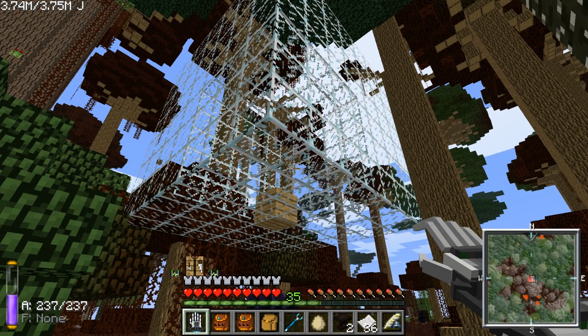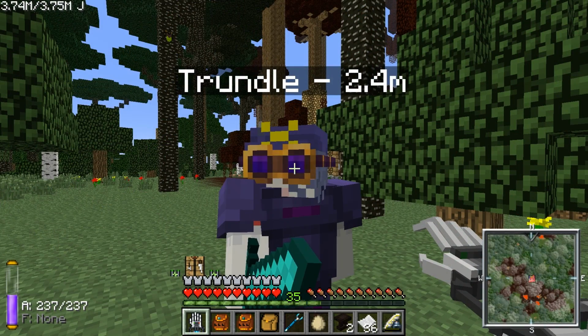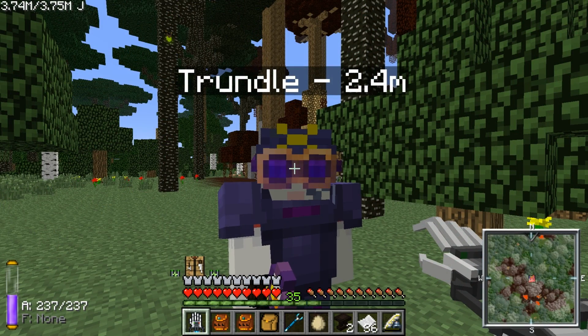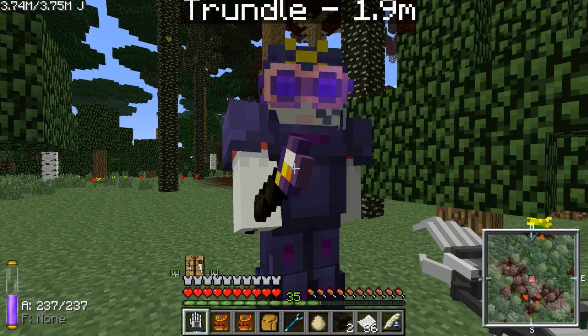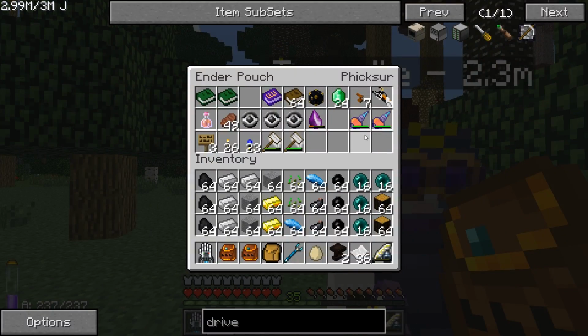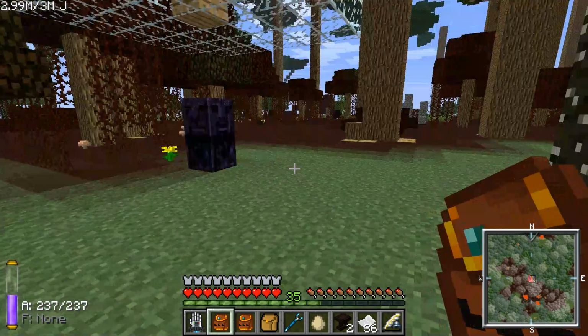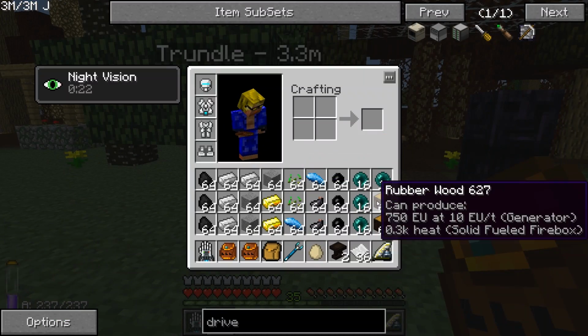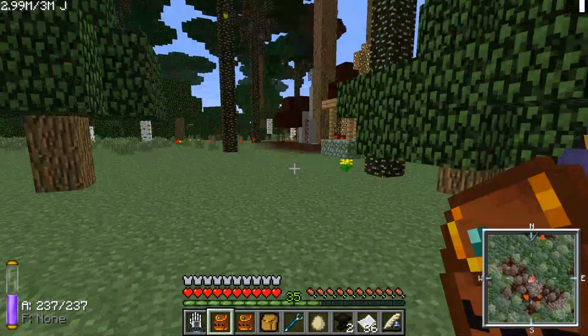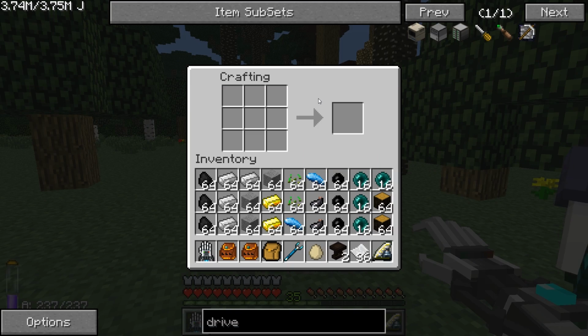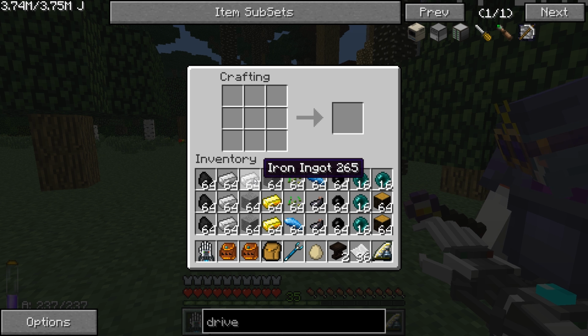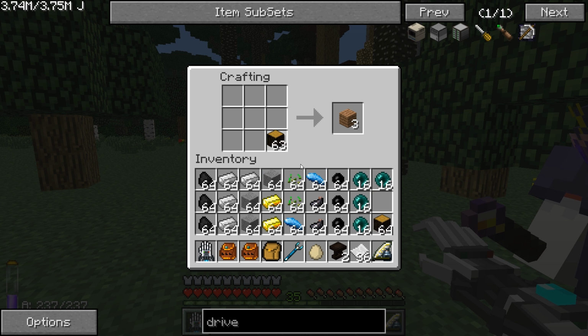Here we are again. This time Trundle's going to walk me through the process of building stuff with Thaumcraft, which, did I bring my book with me? I have mine if we need it. I didn't bring mine with me. Okay. So, for starters, I guess we're going to need, actually, I have a crafting table here. What's the first step? We should probably make an arcane research table. Okay. If you just place a crafting table down. Alright, make a crafting table first.